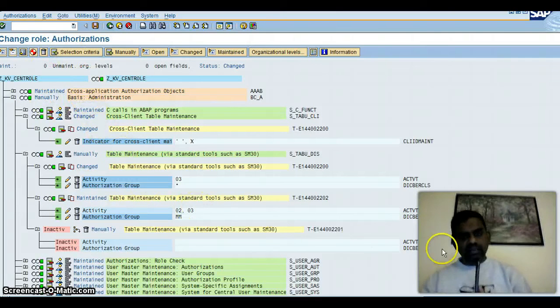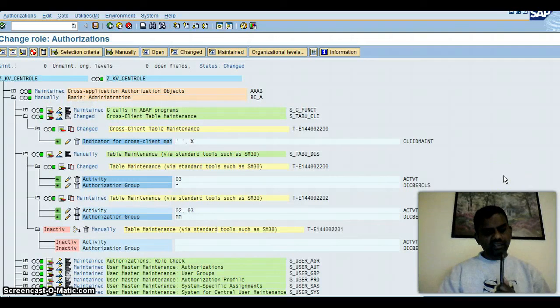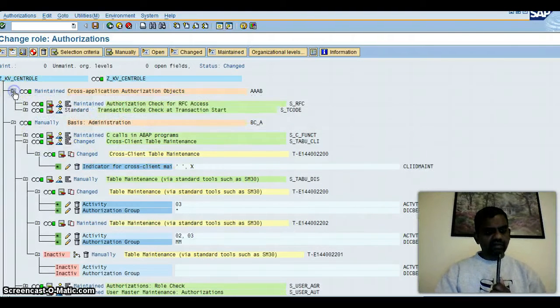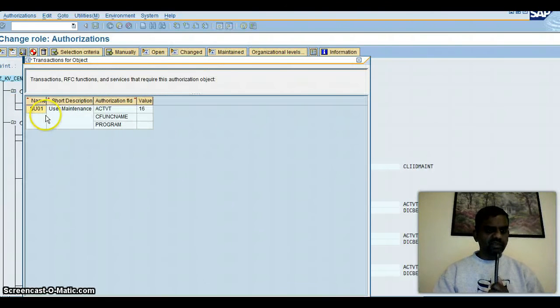Okay, so next thing I am going to show you is how these values are coming into this role from SU24, how the values for each transaction are coming from SU24. So for example, if you click here, this says it comes from SU01. This object value settings are coming from SU01.